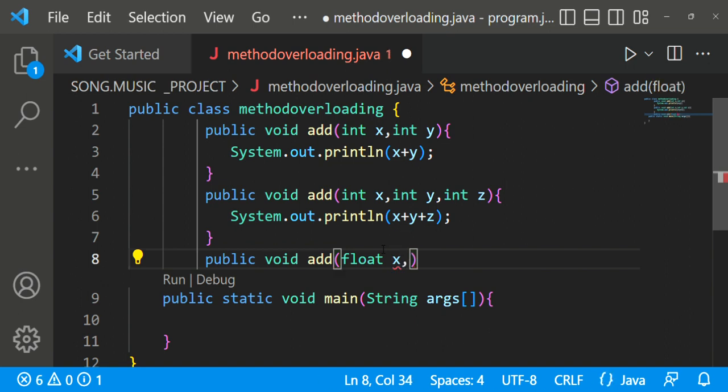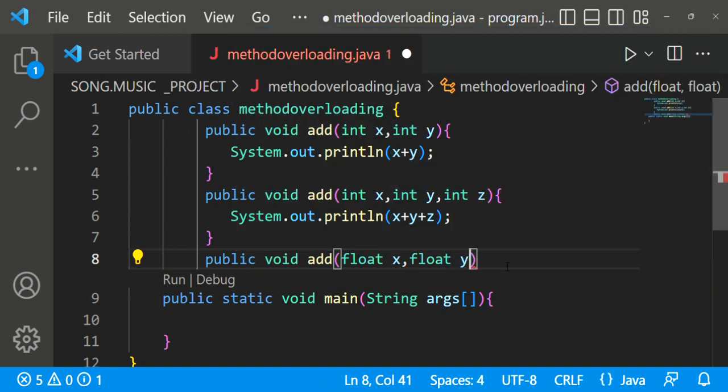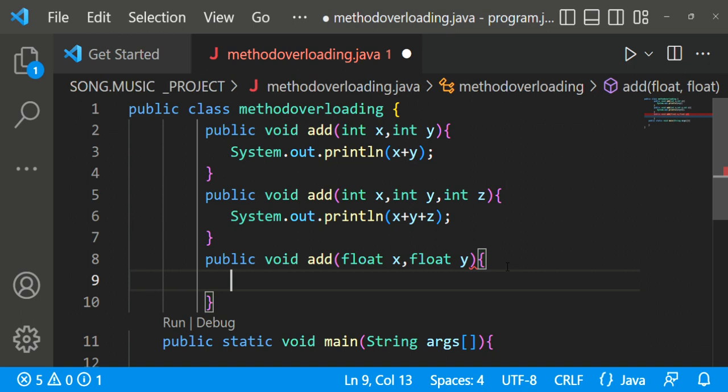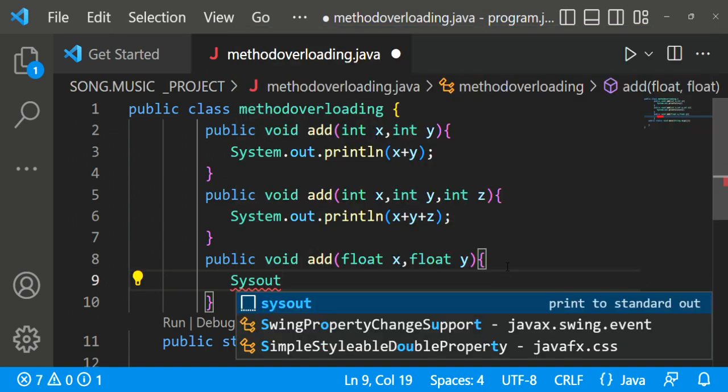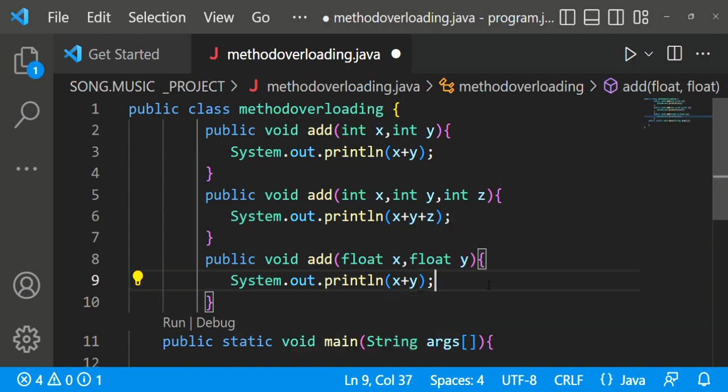My variable x is of the float data type, and in the previous two methods my x is of the integer data type. Another float, y. This is my simple method, sys out x plus y.